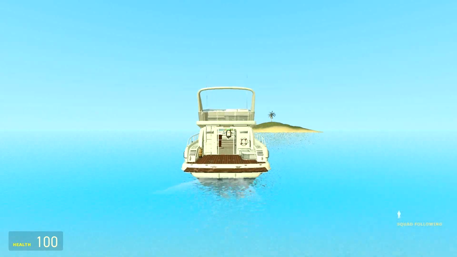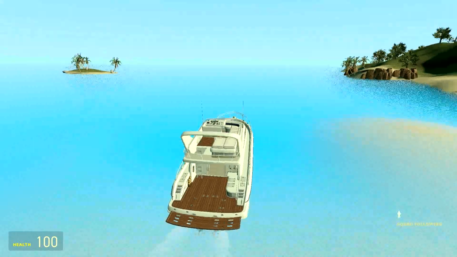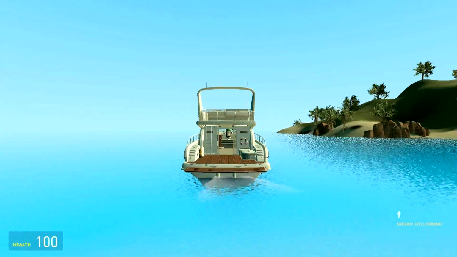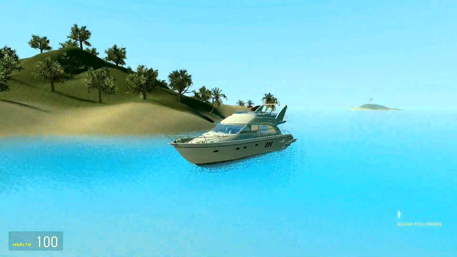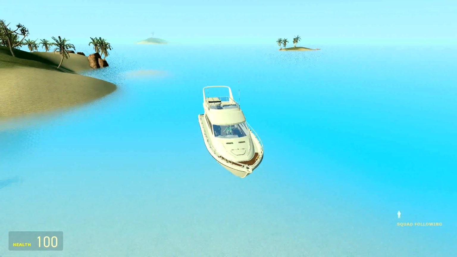Little bump. So, this is a nice map for swimming as well, and boating. You could probably get the water NPCs out that I've featured before and just plant them in the water. That'd be kind of cool. Look at that. You can see me in the boat. How cute is that? Look at my little bunny ears.